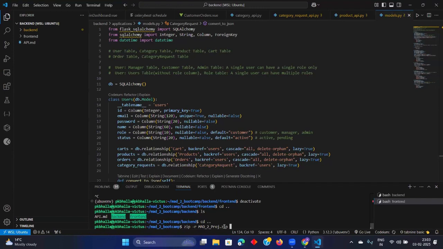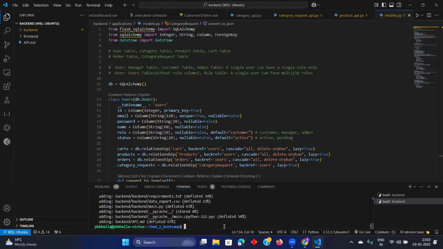Then I want everything inside the backend folder to be kept. Now it is zipped. Now you see I have this map_project.zip.